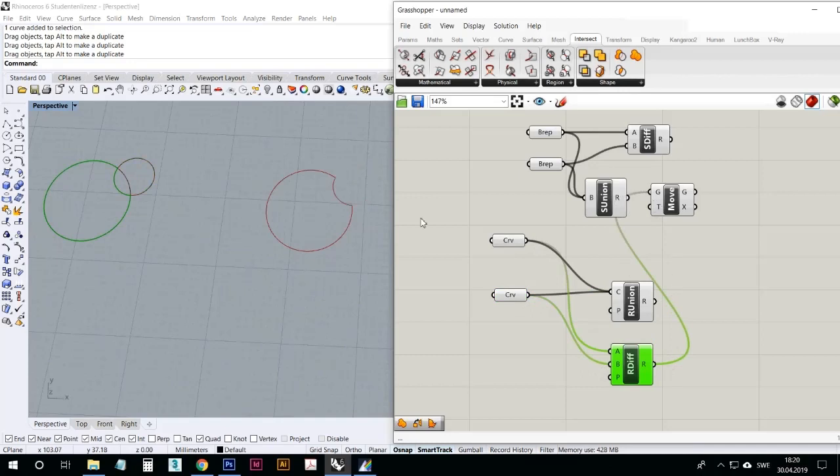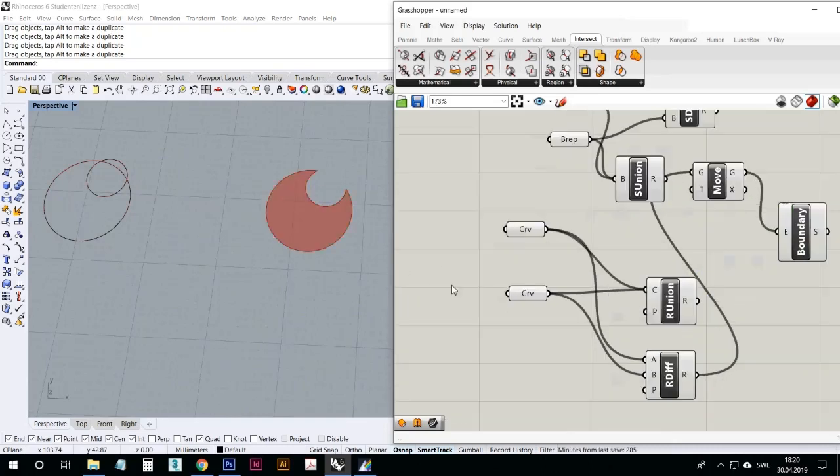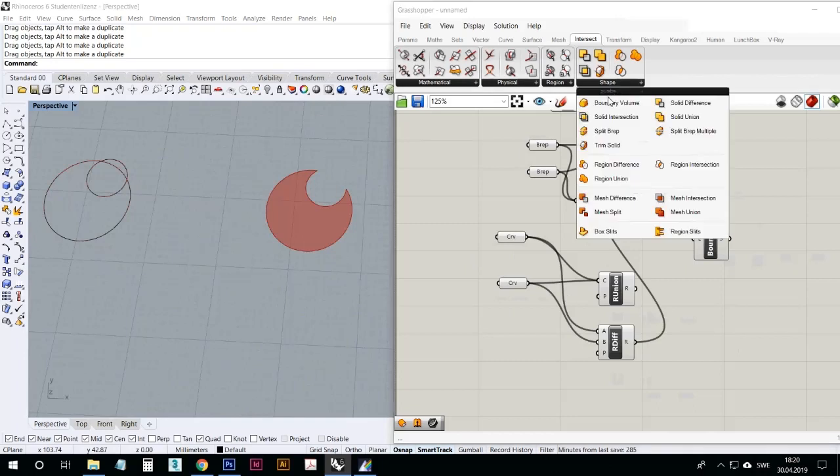So every time I move something, it gets cut out from there. If I go inside, of course, it's actually doing this as well. And this is a closed curve now, so you can make a boundary surface from it. As a matter of fact, like this. So this is a perfect surface now, flat one actually. So I recommend testing these out.